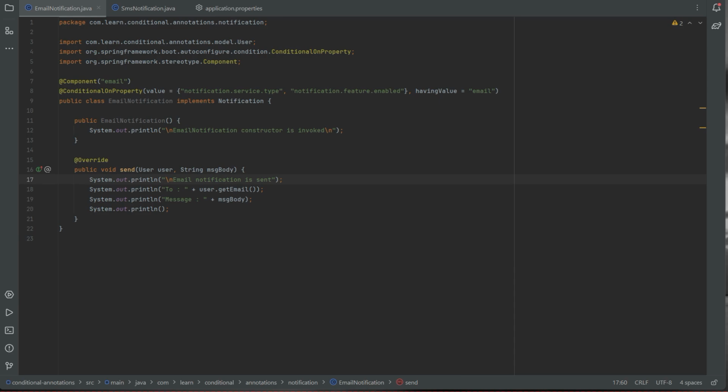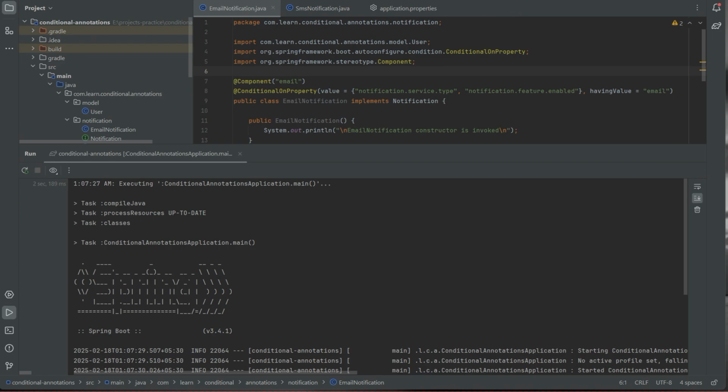If the value of notification.service.type is email, but the value for notification.feature.enabled is equal to SMS, in that case the bean for email notification would not be created. So in order to create a bean for email notification, the value for both of these properties should be the same, and in case of email notification it should be email.